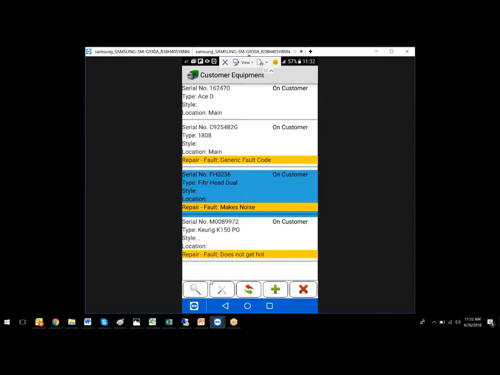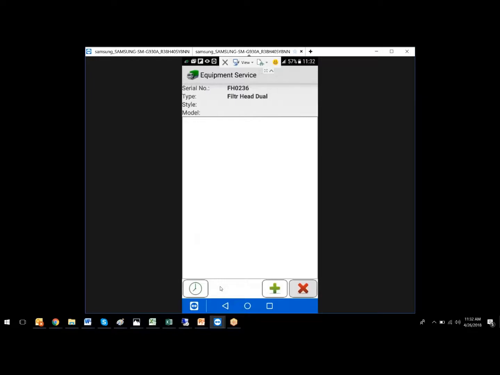Well, now let's jump in on this one here that makes noise. So we touch it, it turns blue, and notice then down here at the very bottom that there is a set of tools. So we're just going to touch the set of tools, and as we come into this, and this is really quite a new feature here that just came out with R3, and candidly, I think we're still tweaking a little bit just to completely nail it.